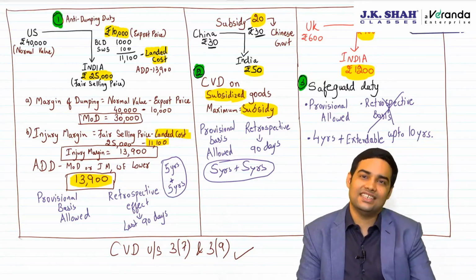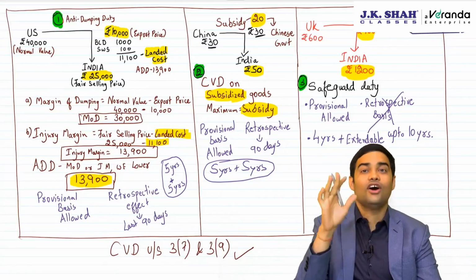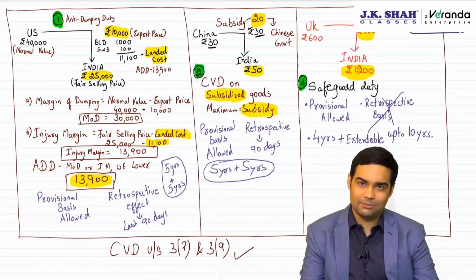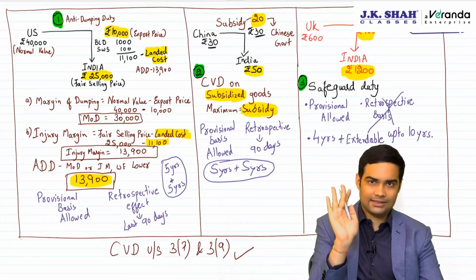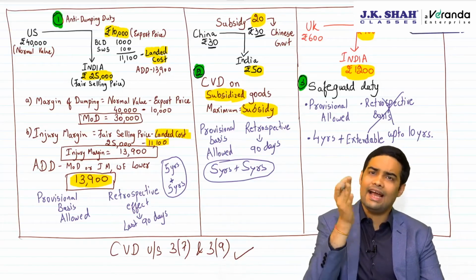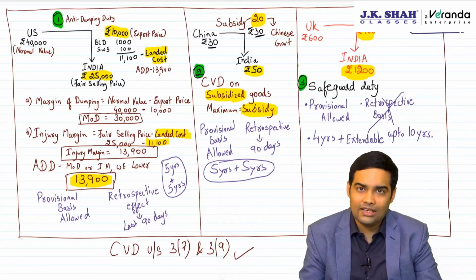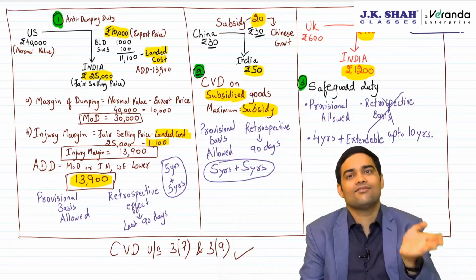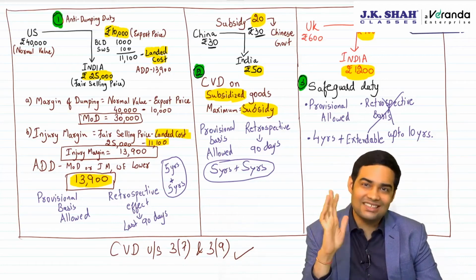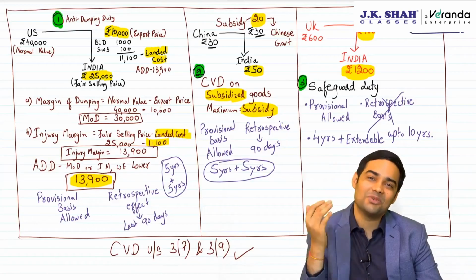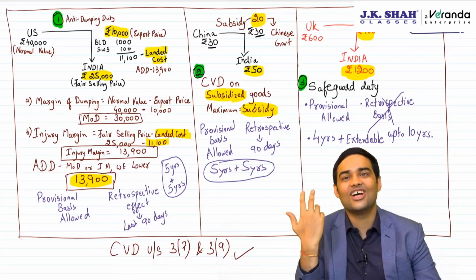So CVD under section 37 and 39 can be applicable on anti-dumping duty, on safeguard duty or on CVD on subsidized goods. Now, anti-dumping duty, you will do the calculation and add it, correct? You will do this computation and add it as custom duty. Safeguard duty is applicable on assessable value. Suppose assessable value is 10 lakh, then safeguard duty is applicable on that. But please, for God's sake, don't apply safeguard duty on basic custom duty and don't apply basic custom duty on safeguard duty. And forever, don't do social welfare surcharge on safeguard duty.